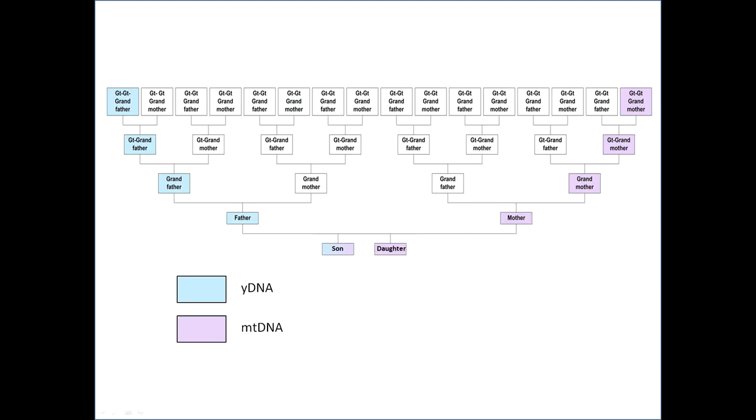If we put both of these tests on a chart, these are the people we'll be testing. Y-DNA takes us up our father's line — our name line if you like — whereas mitochondrial DNA takes us straight up our mother's line. There are two key things about these tests to be aware of. Firstly, as you can see from the chart, it only covers limited lines of your family. You may be able to find other family members to do other lines, but you also may not have those relatives to test. The second thing is that when you find a match, your most common recent ancestor may be as much as 500 or even 1,000 years ago, so these are known as deep dive tests.